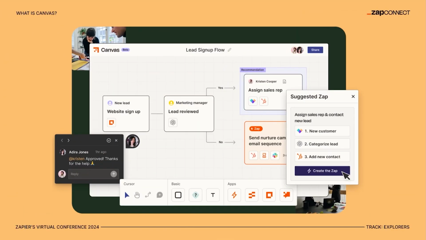To start, Zapier Canvas is a powerful tool that lets you diagram and visualize business processes with your team. You can create detailed diagrams for every part of your process, from initial sketch to full automation. Canvas helps you streamline your business processes, share documentation, and keep your team aligned, all in one place.